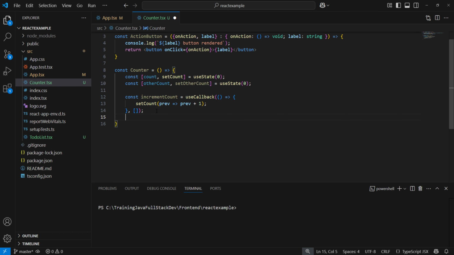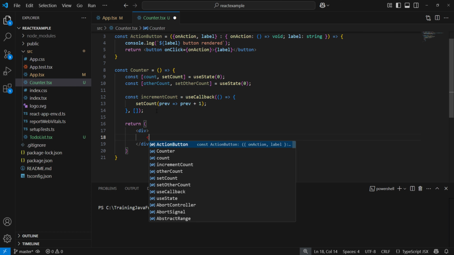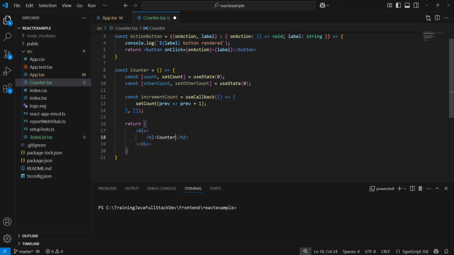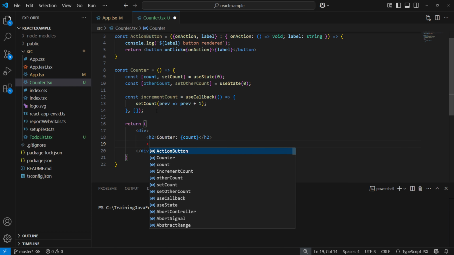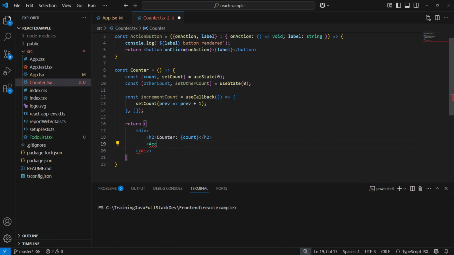Okay, and now let's create the UI. Just return a pair of divs, and inside this I just put a title, Counter. I will show the count, and then the action button, and this action button has onAction as incrementCount, and the label 'Add count'.